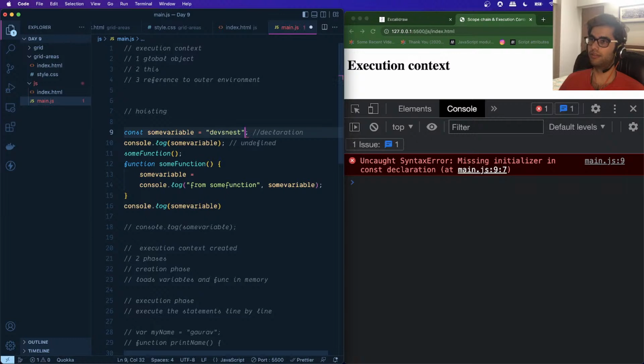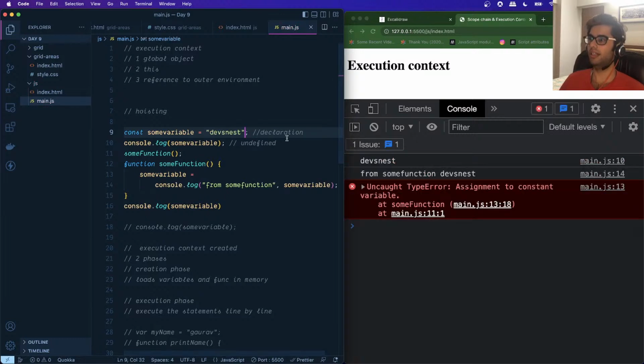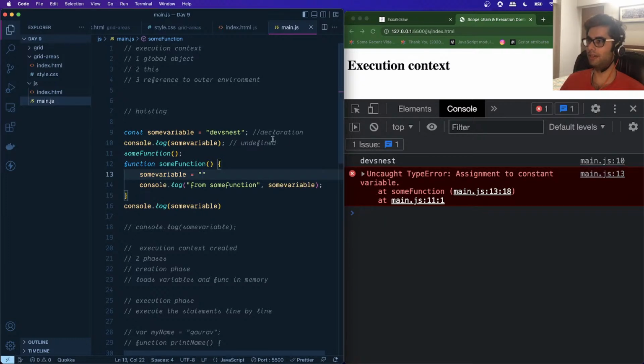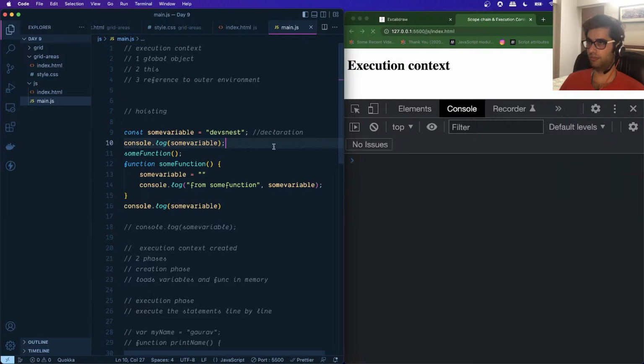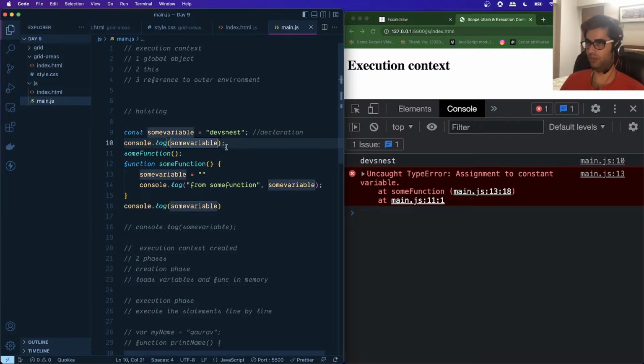Okay, and if I save this, you can see that it prints devsnest. And if I try to do a reassignment over here, this statement goes through successfully. So we can see that all of these statements are executed line by line. When it tries to execute this function, we're doing a reassignment to a constant variable, which is not allowed.